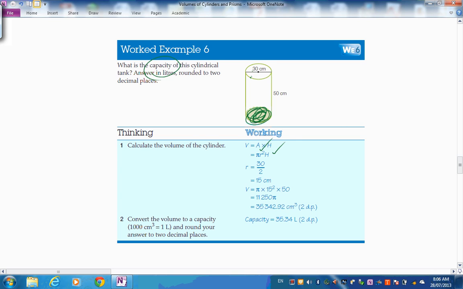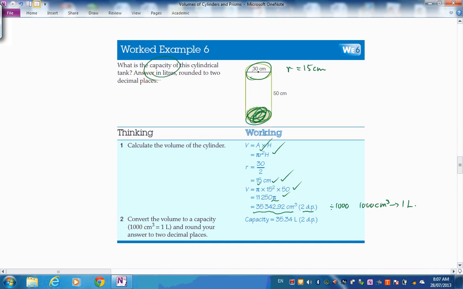So the radius here, watch this, the diameter is 30, so the radius is 15. Don't forget to halve that. So the radius is 15, so it's pi r squared by 50, and then this is approximately, to 2 decimal places, because pi has an infinite number of decimal places, so we're going to round it off. This is how many centimetre cubes we've got, to 2 decimal places, and then dividing by 1,000 to change to litres, because 1,000 centimetre cubes is the space occupied by 1 litre of volume or capacity.